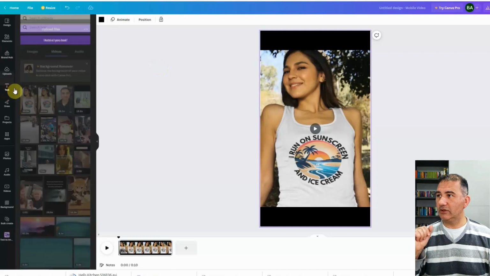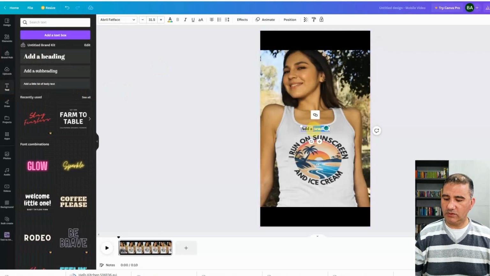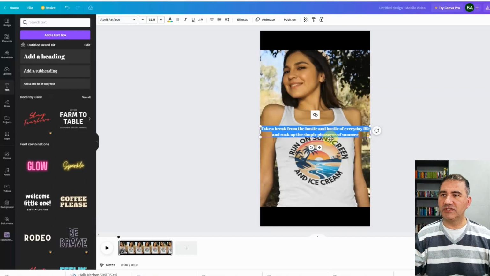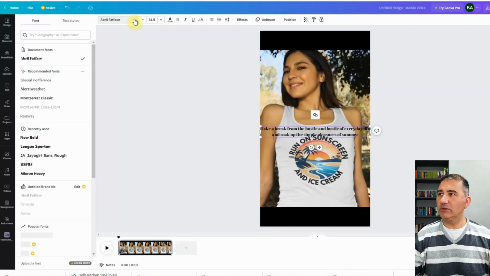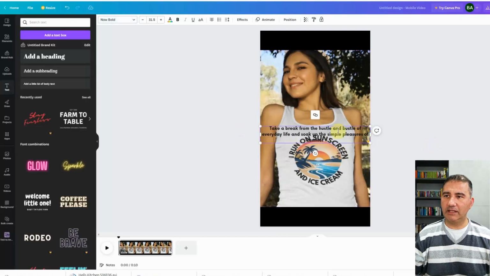So now I'm going to click on text. We'll choose add a heading, and I'll double click into it. I'm going to hit Control A on the keyboard, and paste the quotation onto the canvas here. Now, I don't like this particular type of text, so I'm going to double click, choose select all, Control A, and I would like a nice bold type font. One of the ones that I recently used was Now Bold, which I found really great. So we're just going to select that, click outside and then click back into the box so that I can move it around.